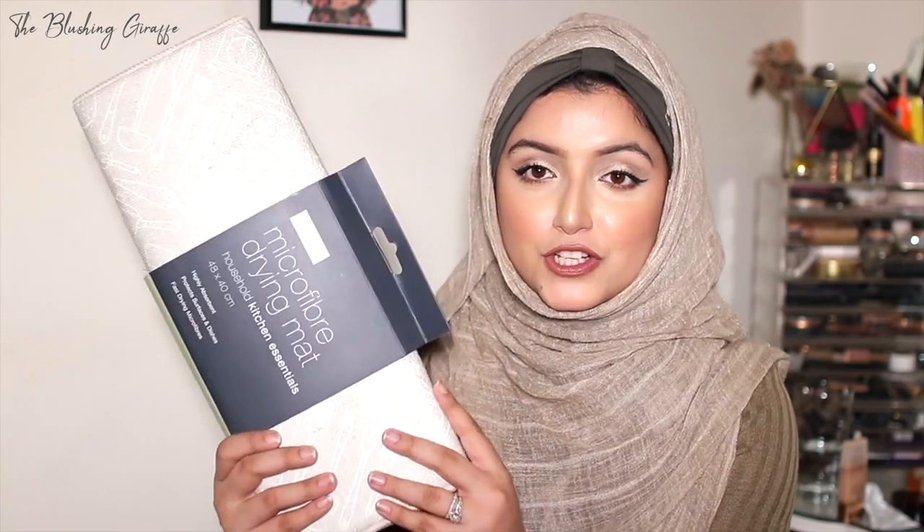So the first thing — let's get straight into it. I actually repurchased this microfiber drying dish mat and it's £1.99. I got this back in October and I repurchased it because I feel like it has got a little bit tattier. I use it every single day when I wash my dishes and I feel like it has died out a little bit. I put it in a wash and it was not a good idea — it says on the back you have to machine wash it cold on 30 degrees. I think I put it on 40. But this definitely does the job of collecting excess water once you've done the dishes, and at £1.99, couldn't really go wrong.